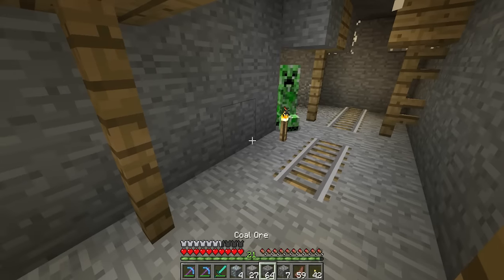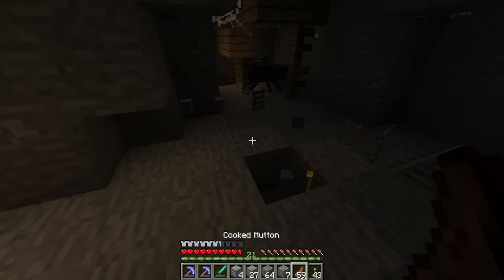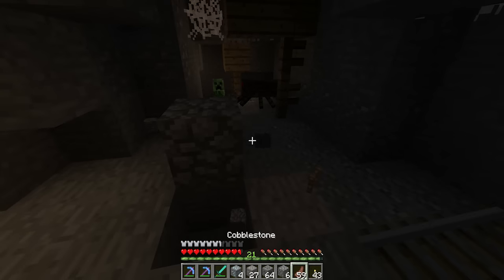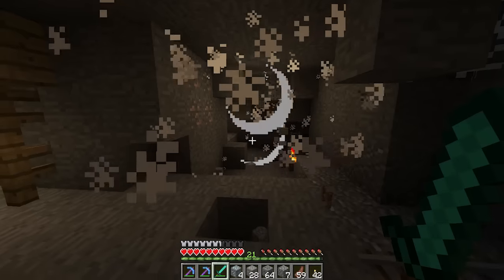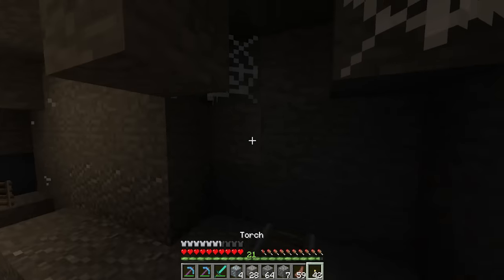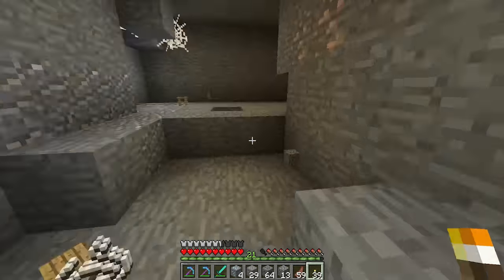Oh, no. No. Okay, we're fine. Everything is fine. That is not a torch. Torches! I meant to do that. That was part of my plan to kill the spider without... It was an indirect kill. So it was part of the plan.